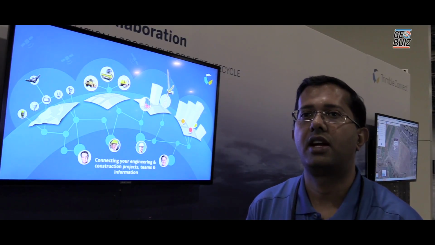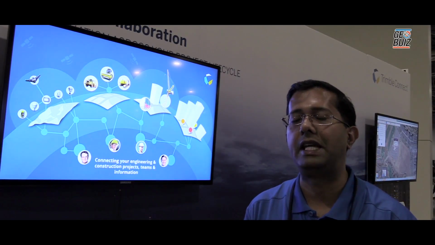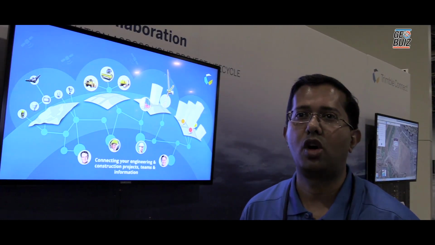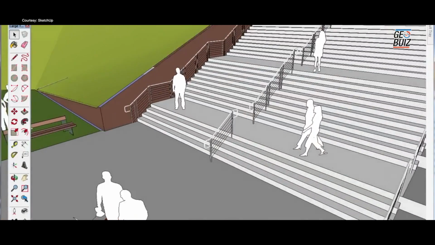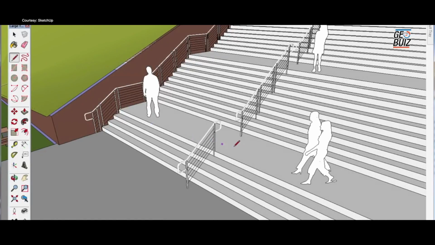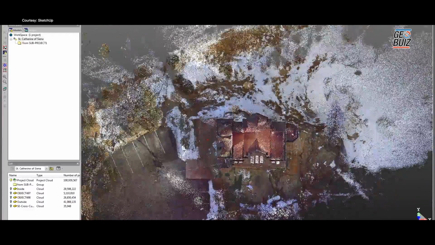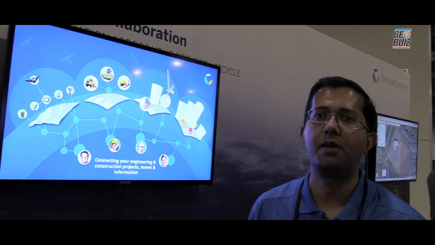One of the main things that is different from 2014 is that in addition to the buildings data, which is primarily the 3D models as well as the 2D drawings, we also now have support for geospatial as well as civil data. So what this does is essentially cover the entire project life cycle, right from survey to GIS professionals all the way to the buildings as well as the operation phase.